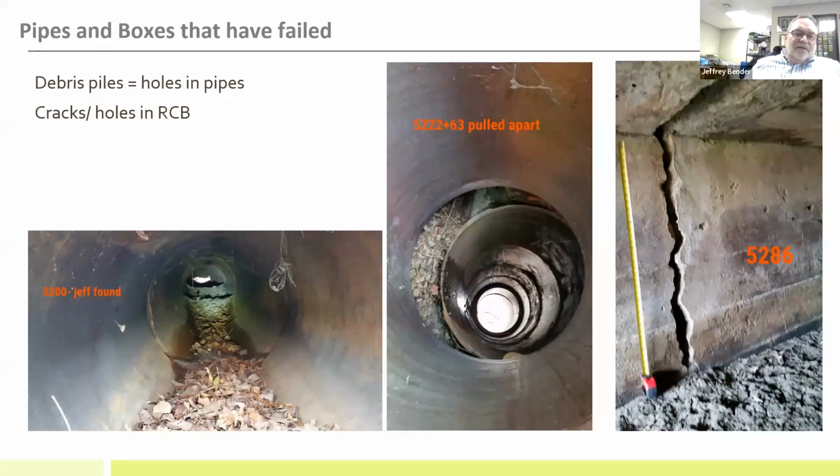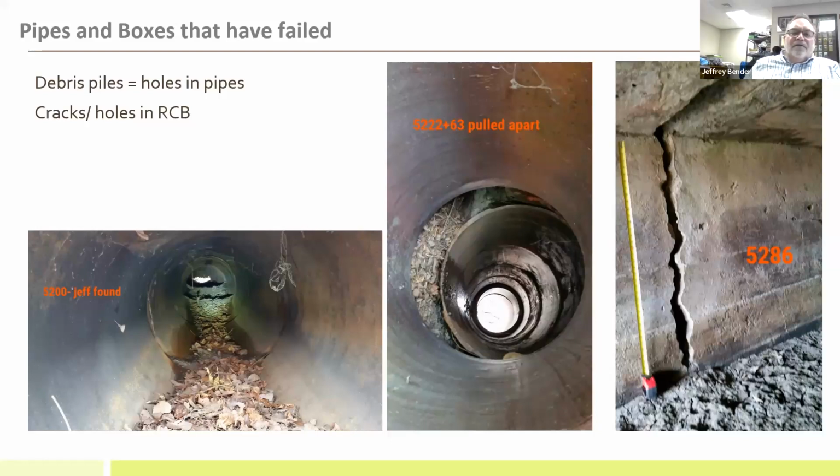And on these older railroad beds that have become rail trails, some can be fantastic. They can be close to 100 years old and still be in good shape, or they can be a nightmare waiting to happen, or a nightmare that slowly happens. And so here's some examples of some pipes. These particular ones are iron or steel pipes that pulled apart. On the right, you see a concrete box that's cracking.